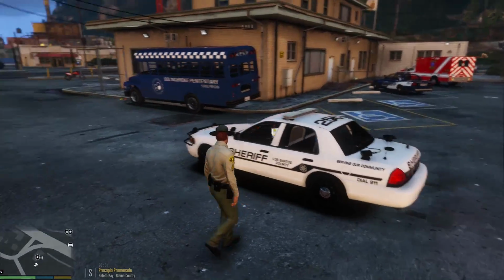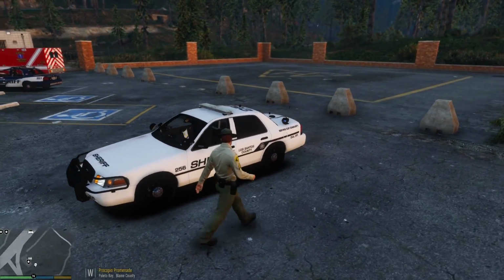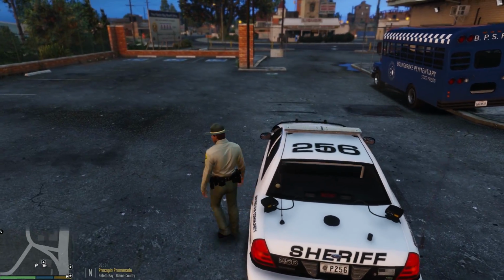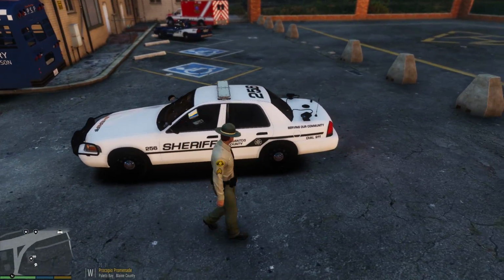Today we're going to be doing a Paleto Bay patrol, and we're also going to be using the new police smart radio and doing a little bit of a showcase on that. We're going to be doing some call outs and seeing how the police smart radio can come in handy, and we are going to be going over some of its features here as well.